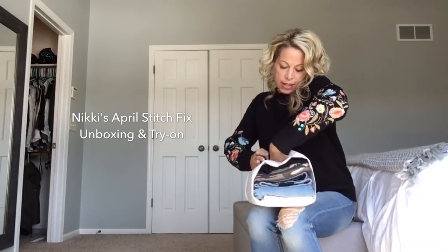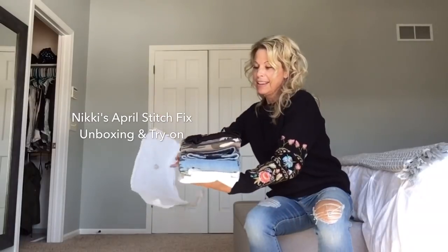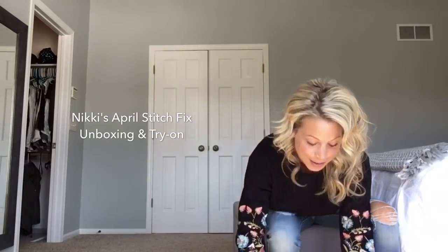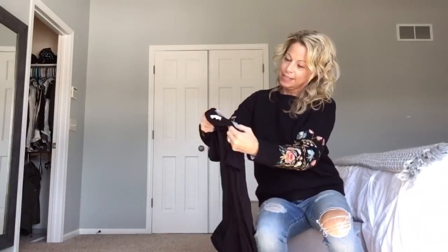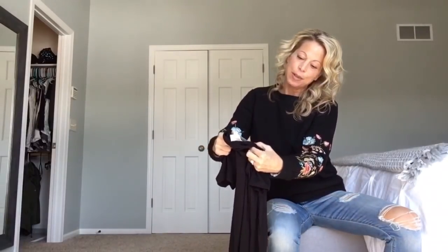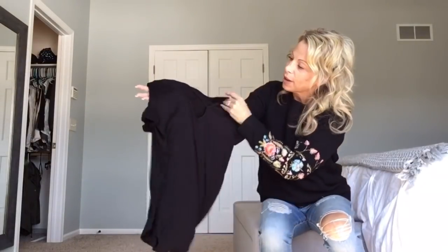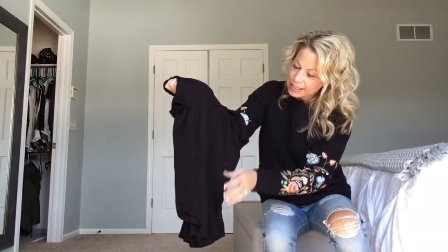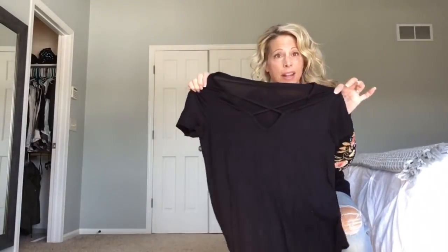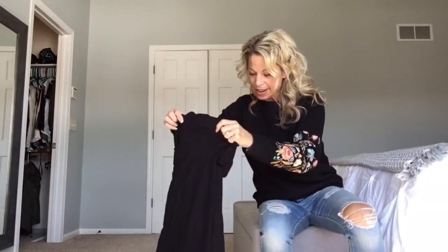I will go over exactly what you'd think it is when I try it out. First item is this Emery Park Dolce Knit Top, which is one of the cross-front stitch tops. I've seen these ones — black, very basic — but I think this is something that I'll like. It looks like it might be a little loose, but I'll try that one on.